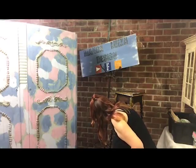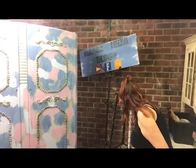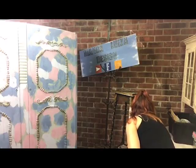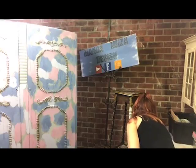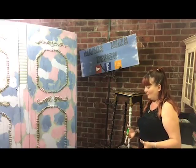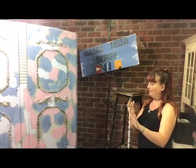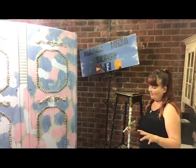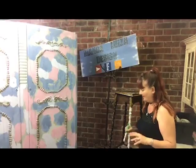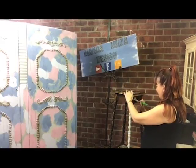So, what's been going on on the paint forum? Anything special this week? I tell you what, I tried that acetate thing. Oh, did you? I tried it with inkjet, and it doesn't work. Oh, disappointing. It is. But Georgia explained to me that it's about the printing process. I can do image transfers with my inkjet printer, but this process is different. I think the paints are kind of plastic, so it really does separate from the paper and come off. The next time I go to the printers, I'll send some images because I'm dying to try it. The demonstrations and the video that Georgia put up were just amazing. It was really quick and really clear.